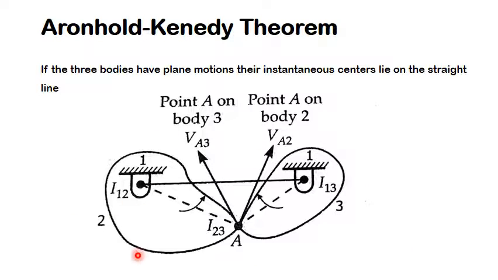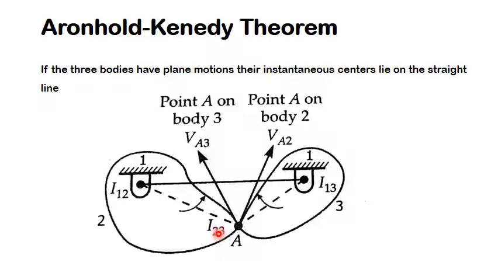So these three rigid bodies have three instantaneous centers. As you can see, link 2 and 1 are hinged together, so that hinge itself is the first instantaneous center, which I have written as I12. I12 is the instantaneous center for links 1 and 2, and similarly for links 3 and 1, I13, which is the hinge for links 1 and 3. Now I23: I have just assumed that I23 is lying at a point denoted as A here. Point A is the point which belongs to link 2 and also link 3. So this is the point where I23 is lying. That's what I have assumed, but it might not be true.